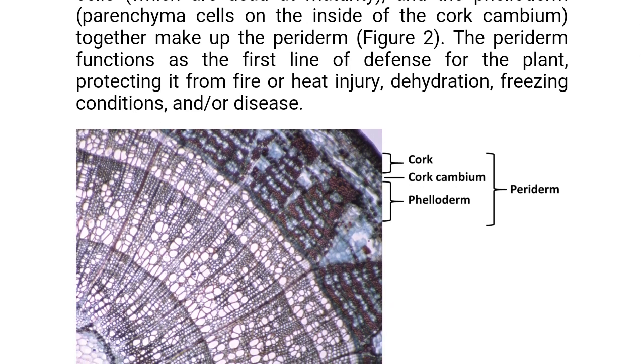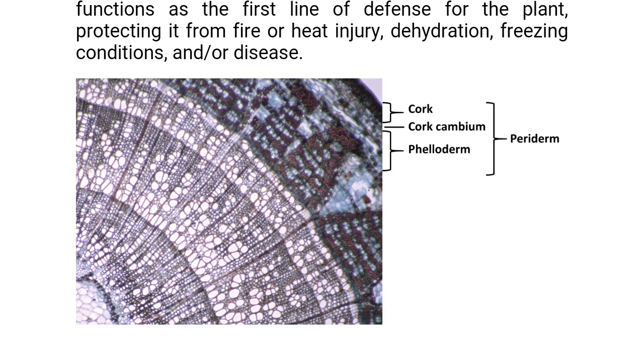And what this statement is trying to make us understand is that woody plants, especially woody dicots, undergo secondary growth, and the initiation of secondary growth leads to the formation of new xylem and new phloem, while the old xylem and old phloem die back. All right, so the old xylem and the old phloem, these are what lead to the formation of the cork, which is the secondary xylem.